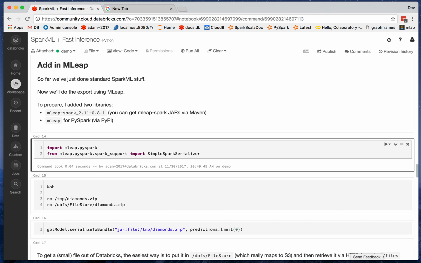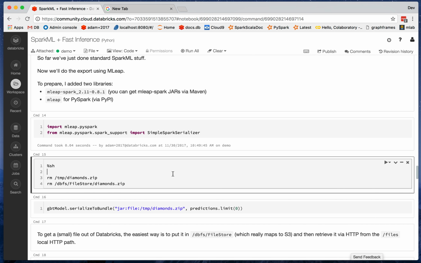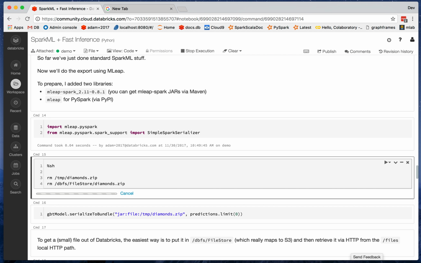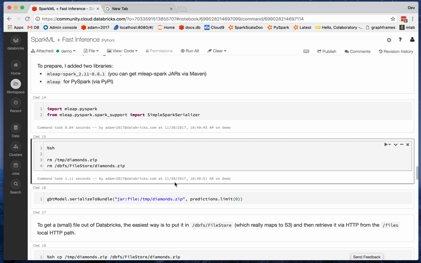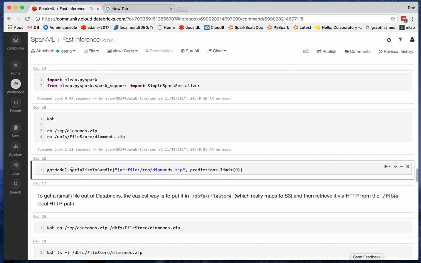So let's go and do some imports here. I'm going to delete some temporary files in order to make this notebook rerunnable. So that way you and I can both run this more than once. And now here's the special line, gbtmodel.serializeToBundle. So that's a helper that gets added in from the MLeap code.